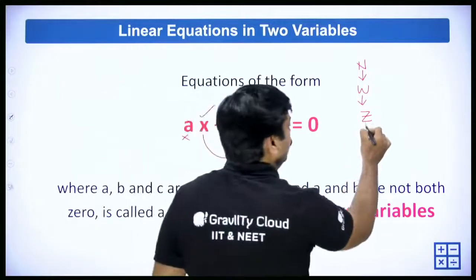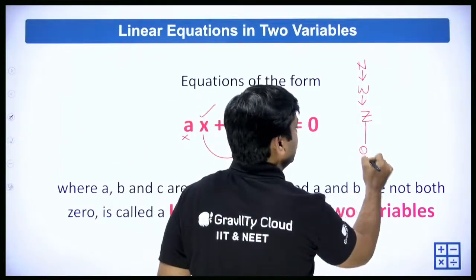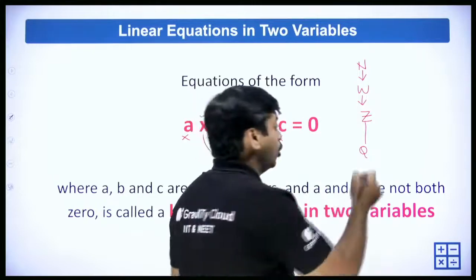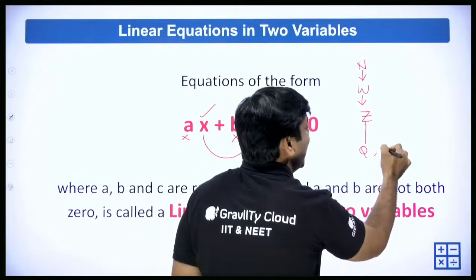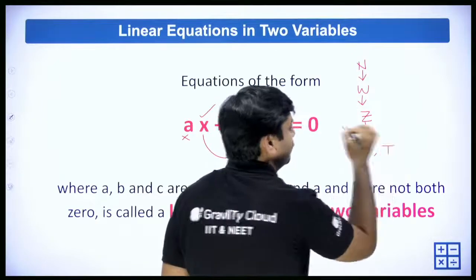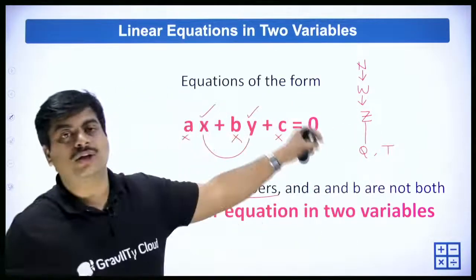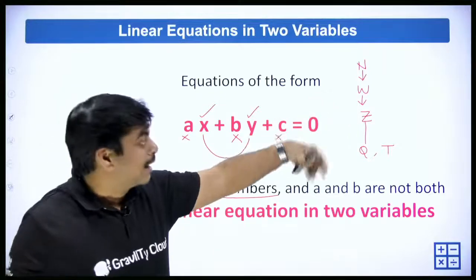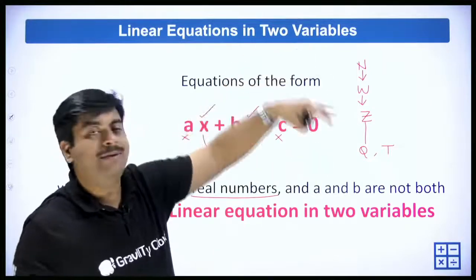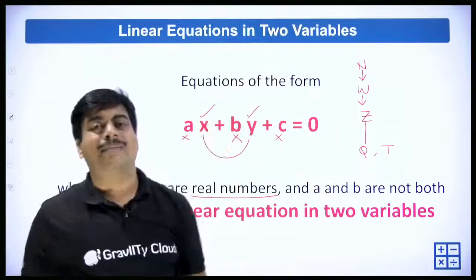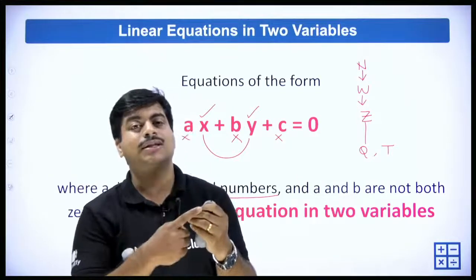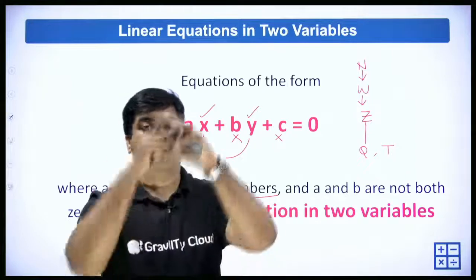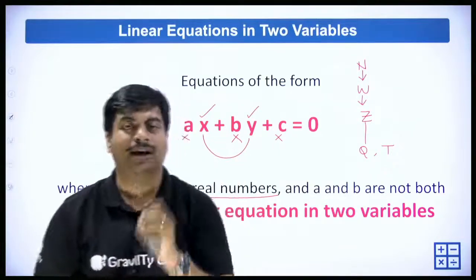From integers we learned what are rational numbers, Q, and along with rational numbers we also discussed irrational numbers. Let us say we represent that with T. Rational and irrational, clubbing all these values, we say them as real numbers. Natural, whole, integers, rational, irrational, all these are called real numbers.